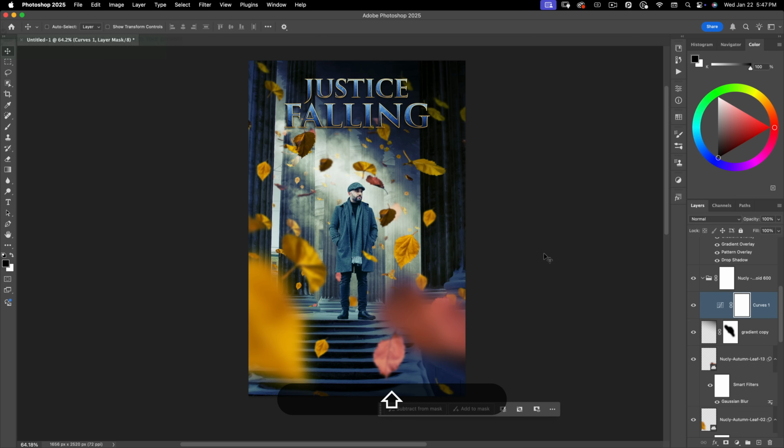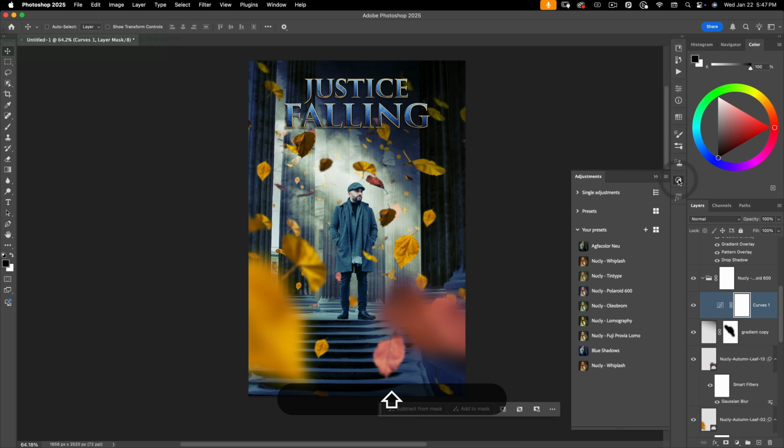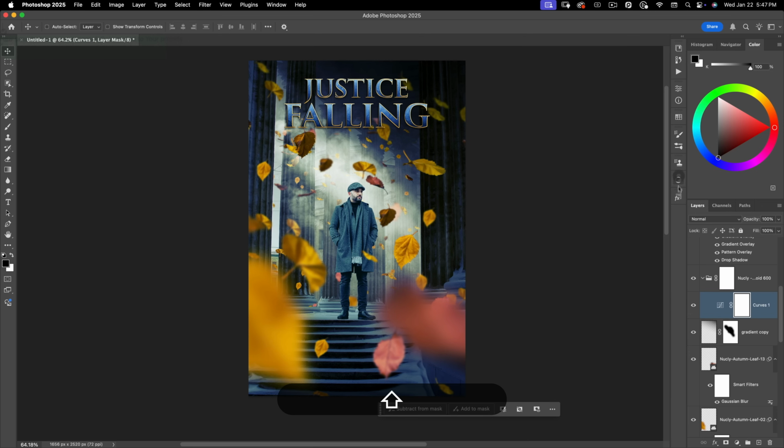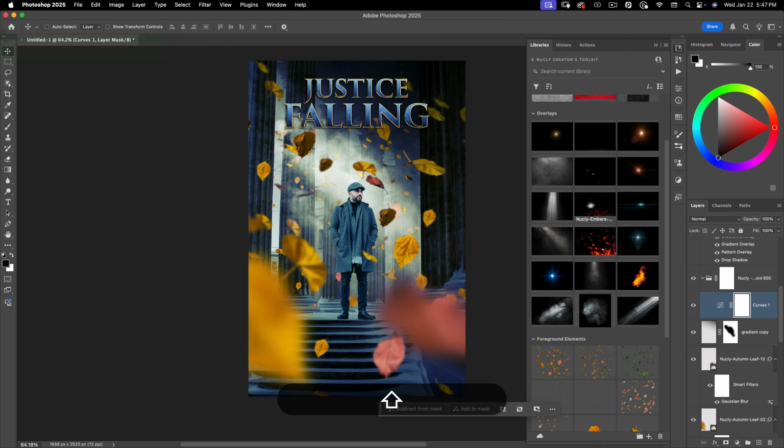So that's pretty much all I would do. And you could see where we use these overlays. Obviously, we have other tools in our toolkit that we can use. I've got some other styles that I can use. I could also look at some of these other color grades. And also within our libraries here, so if we go back to our libraries, you can see if I wanted to maybe add a little flare to the titling, we could do that.